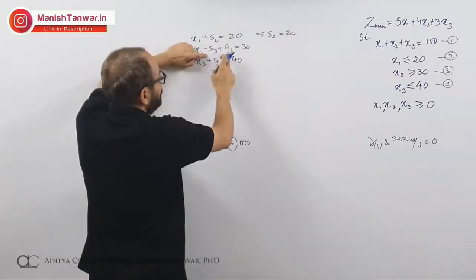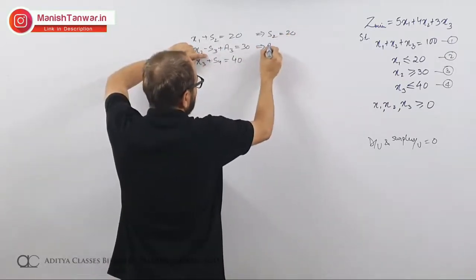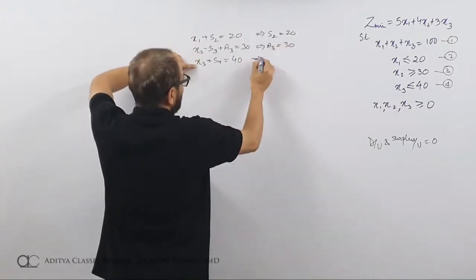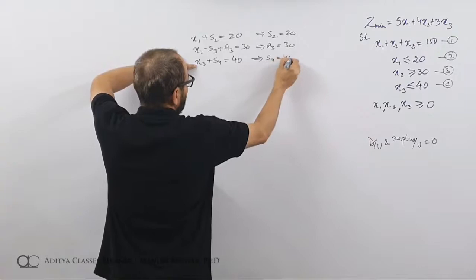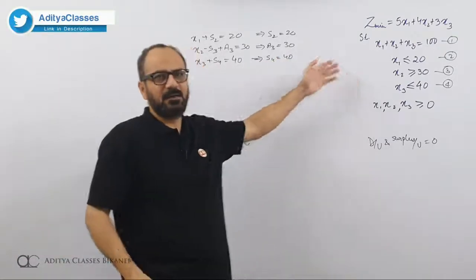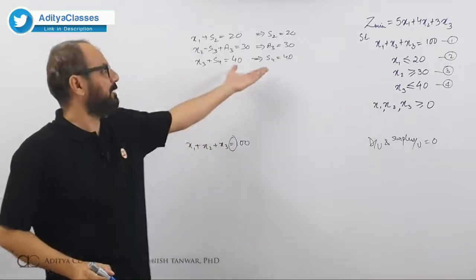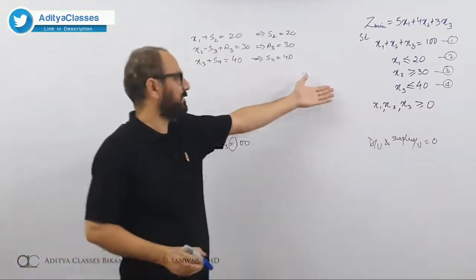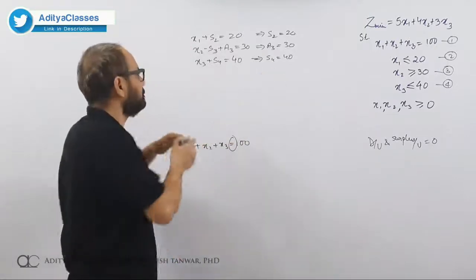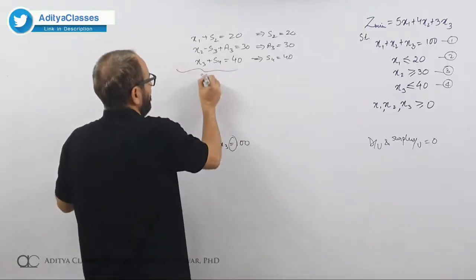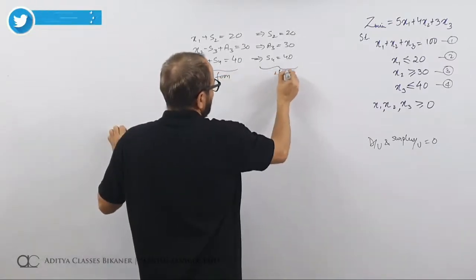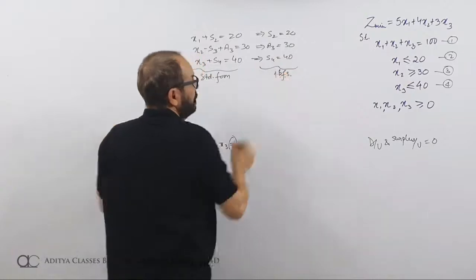Decision and surplus 0 giving me A3 is equal to 30. Decision 0 giving me S4 is equal to 40. This is how conventionally I would have converted this canonical into standard and then gone about my IBFS. This was canonical, this is standard form, this is IBFS. This would have been my IBFS for these three.